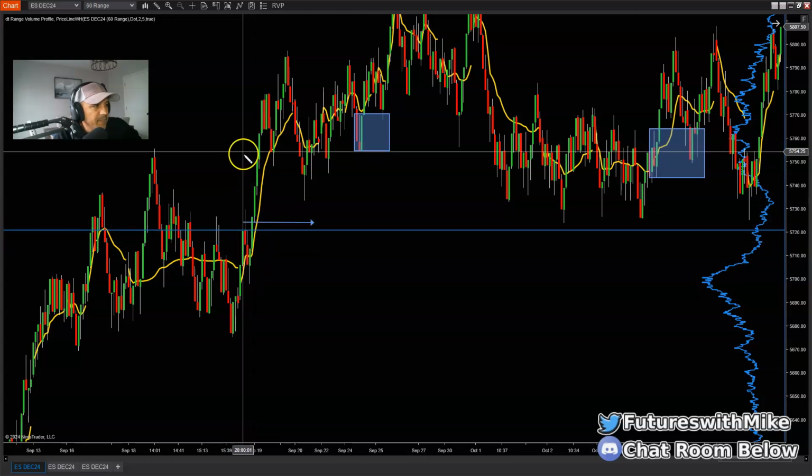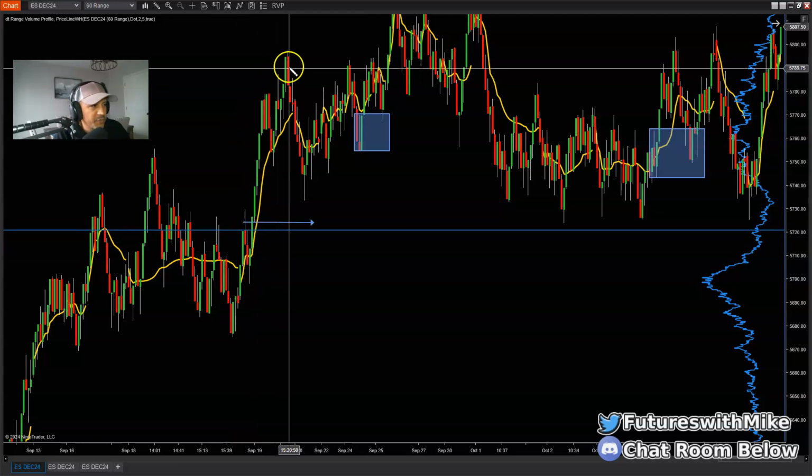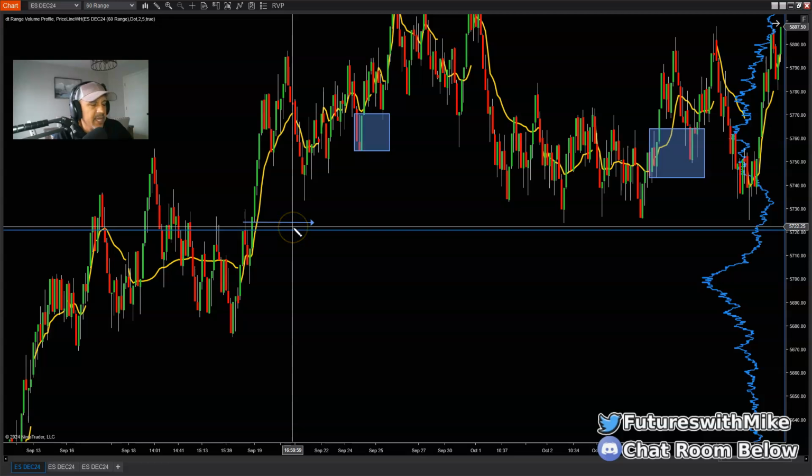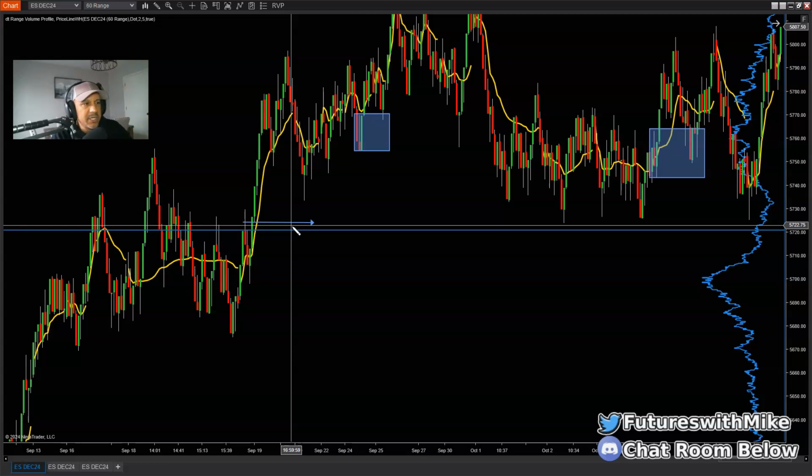So again, what we would be looking for is for the market to come back to this area, fill this gap in, and then move down to our lower base chart to look for some means of rejection. That's all part of the scalping strategy and how I trade using multi-chart confluence.